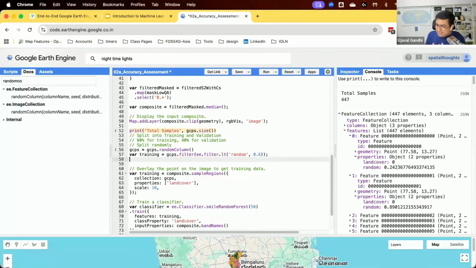And this will give me roughly 60% of points, but randomly, because there's a uniform distribution, there's equal probability of all the numbers to be there between 0 to 1. So if I say, give me all the values 0.6 and below, that will give me all the training samples, which are 60% roughly. The remaining one, I can do validation, and I can say 0.6 and below is training, 0.6 and above, so I'll change this to GTE. So 0.6 and above will go to validation.